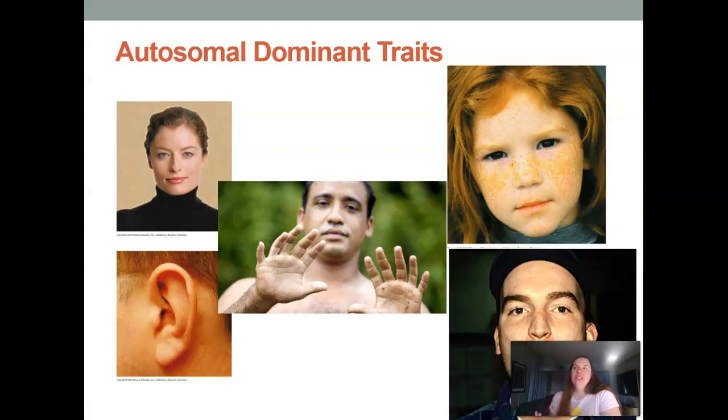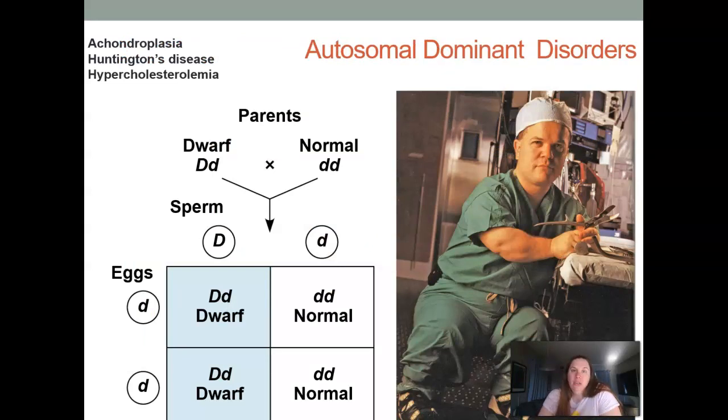A lot of people get this incorrect idea that a dominant trait is the one that pops up in the population the most often. And that's not actually true. Dominant trait simply means that in a heterozygous individual, the dominant trait is the one that's actually expressed. Very important difference there. Now, on the other hand, we can have dominant disorders. So these are autosomal dominant disorders as opposed to just traits.